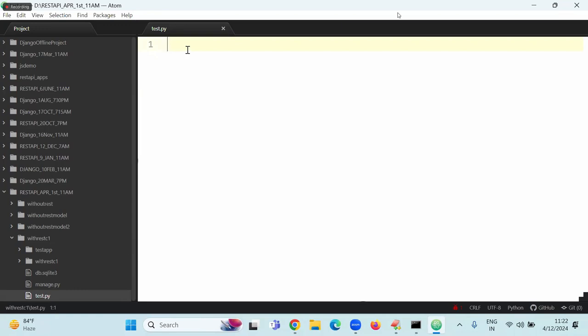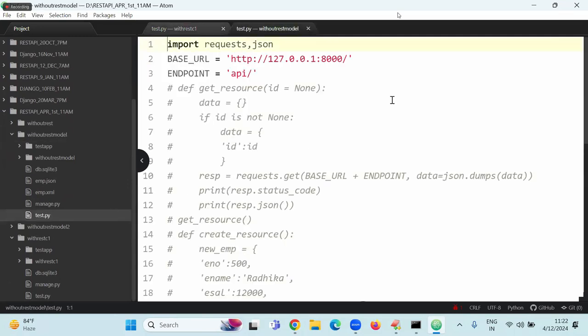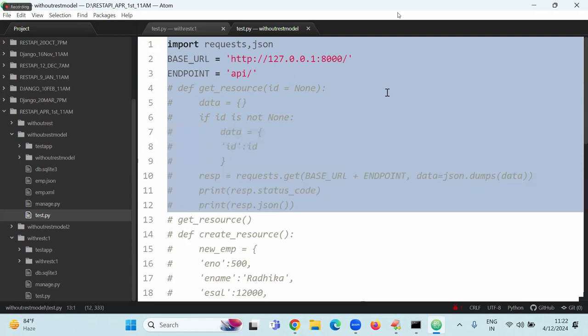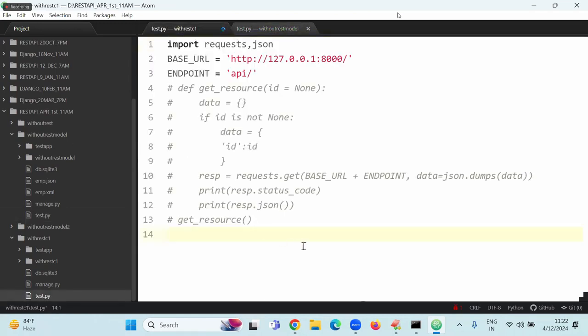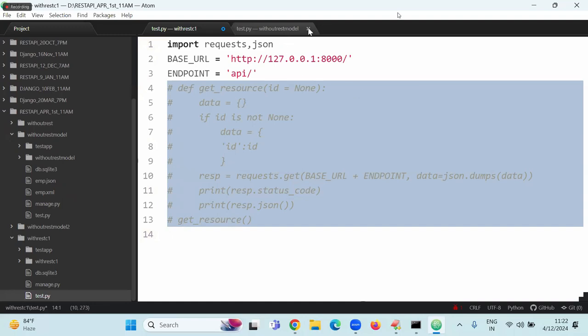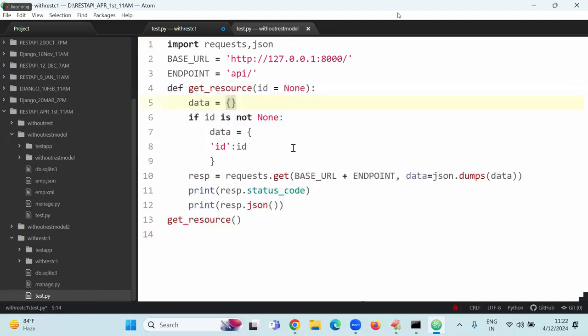Sir, here you have to write a normal Python function. This is the test.py code.